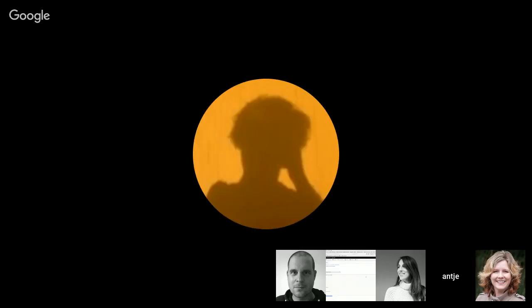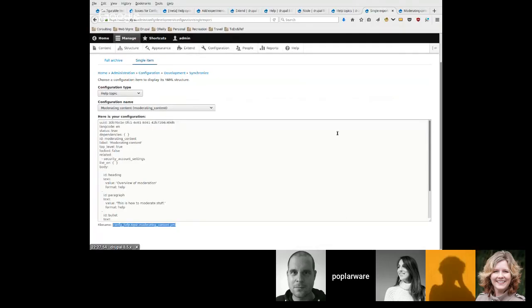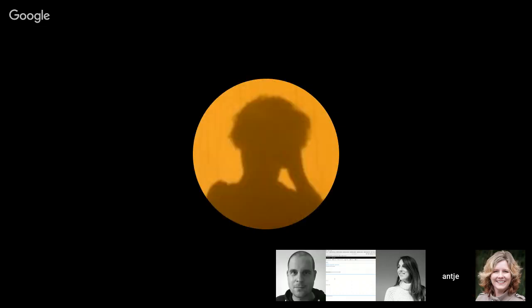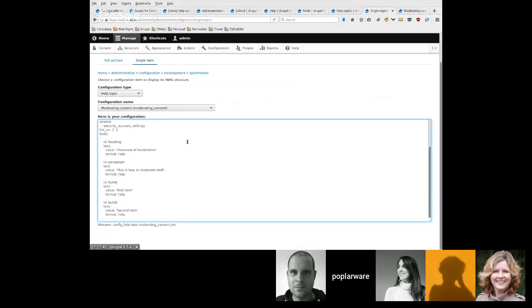So it's fairly straightforward. And then, if you're going to export it with a module or include it with a module, you have to take out the UUID line, is all, because it's config. Yep. Because it's config, it can also be translated on localize.drupal.org if it's included with the module.